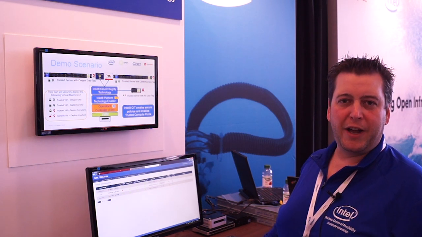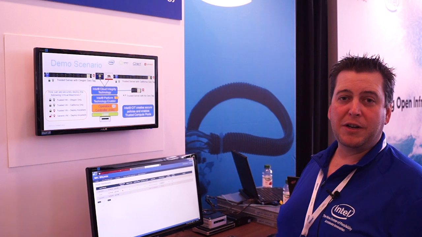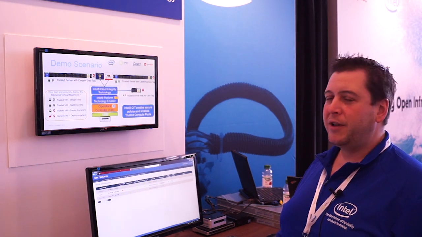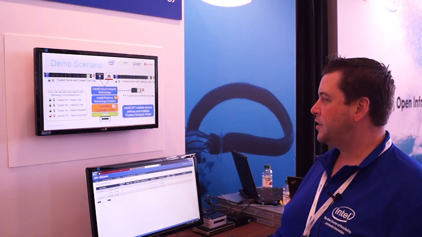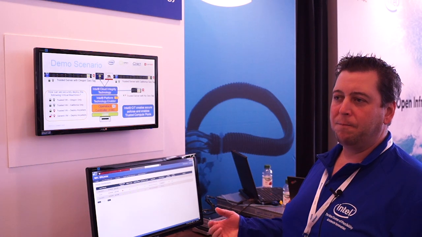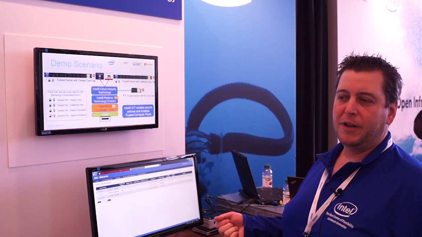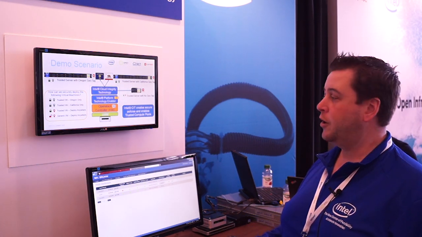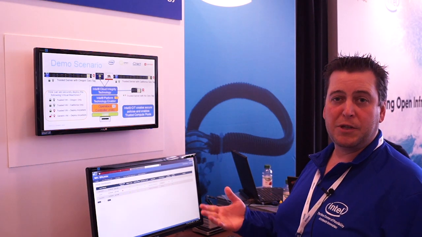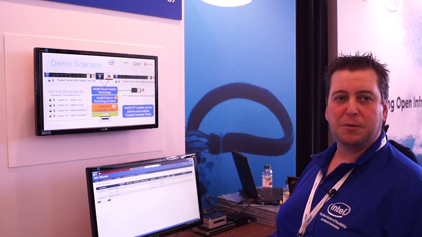I'm a platform marketing engineer, and today we're going to be talking about trust in the cloud. It's really important for open compute customers to be able to know that their data is trusted and held on platforms that are secured, and they're available for all their customers, and be able to keep those customers in secure enclaves.